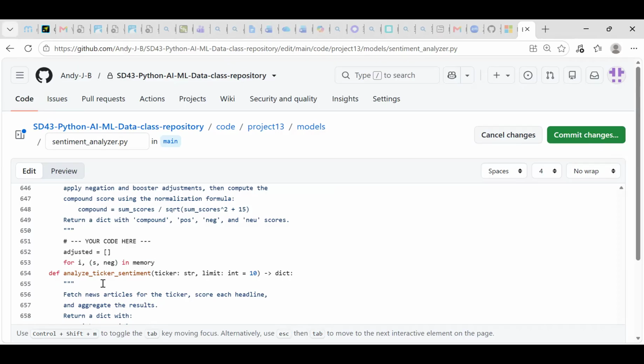So delete memory. ENUMERATE, function. Zip, inside the function, which is also a function. Inside the parameters of zip, you're going to do sentiments, comma, negations. At the end of the line, you're going to do colon.